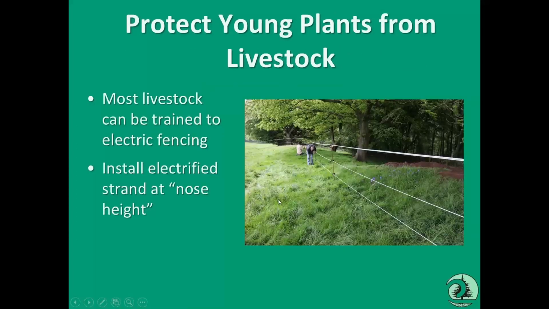So you also need to protect these plants from livestock. A lot of times electric fence is an excellent way to be able to keep the animals away from trees. And if you install the electric fence at about nose height, a lot of times they're going to get that zap. If it's just a single strand hot wire, they're going to get that zap on their nose, and they're not going to come back and continue to try to hit up those trees and eat them.